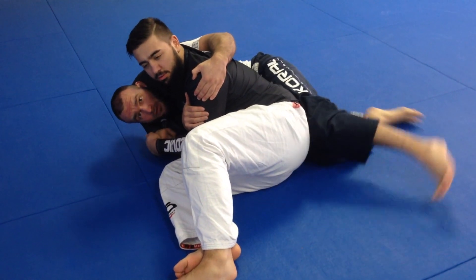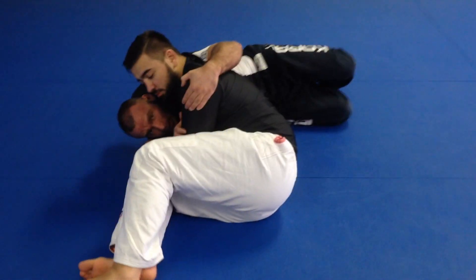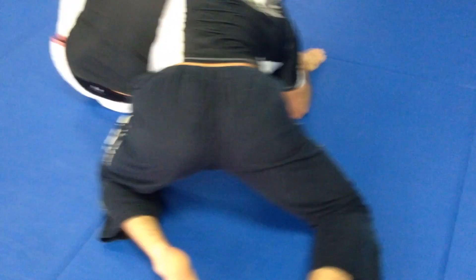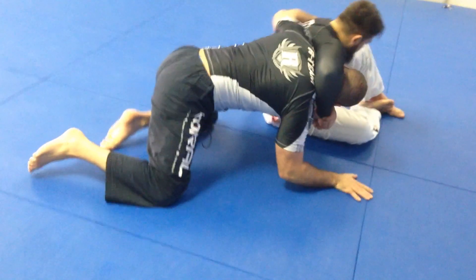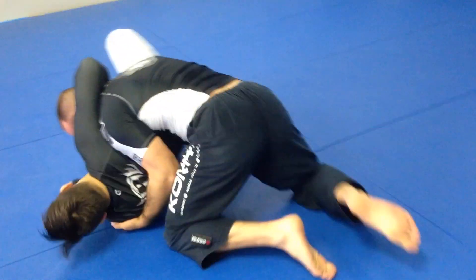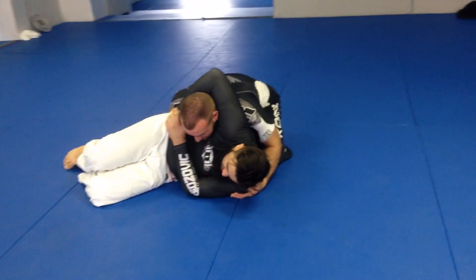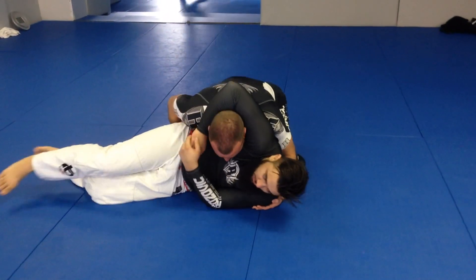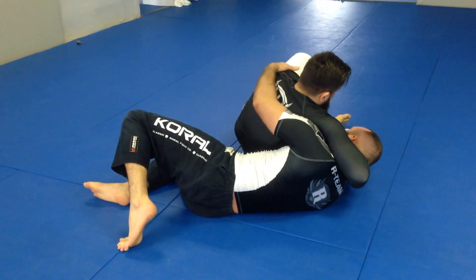I can't do this move if I'm close to him. I'm going to get at least two scoops — one, two — and now from here, I'm leaning on my shoulder, get to my knees, and I pull my hand out. From here, I use that hand to push and I turn the corner effortlessly. Remind the students: I actually want them to do this. When I get here, I want my training partner to roll me as hard as they can, because that's going to happen 99% of the time.